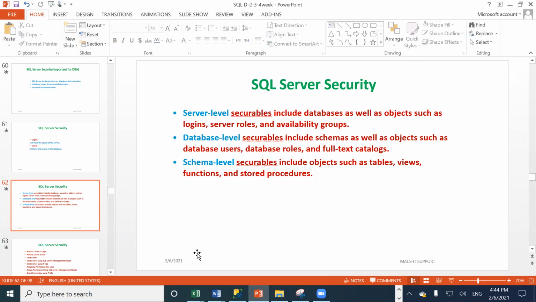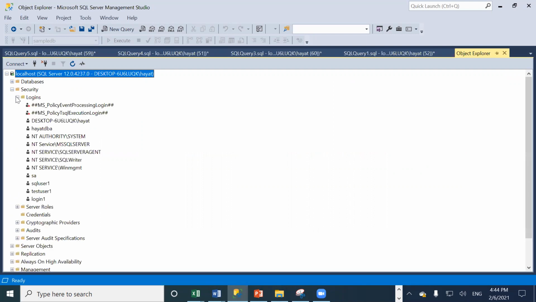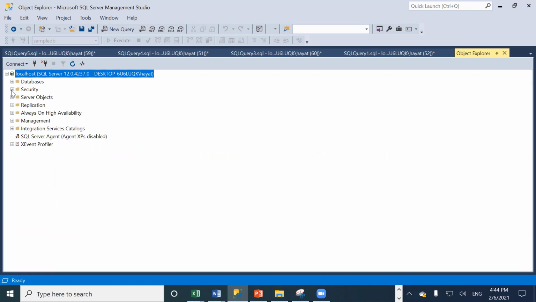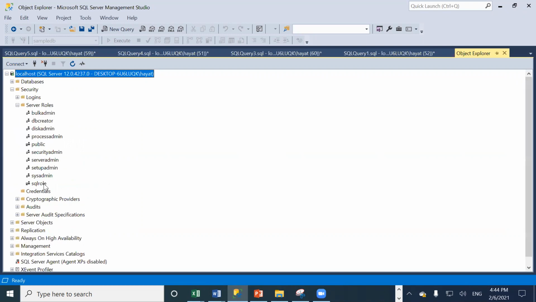So if I go here, if I create one user on the database, on the server-level login, right? Or we can create the role first. First, I will create one role here. If we go to security, before creating, I will give you a little overview. What are the default roles coming with the database? By default, if we go to any user, I can go to any user.